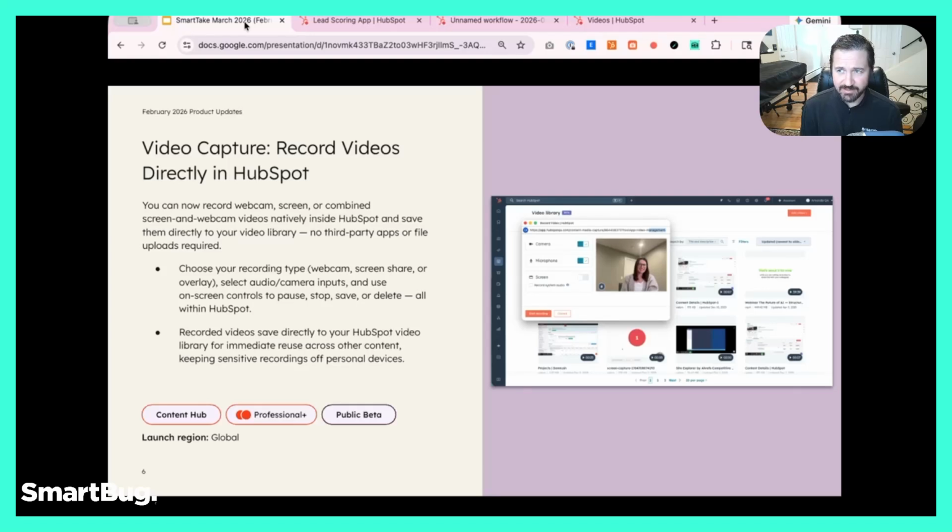But HubSpot's just making a lot more efforts into video now, into making it so that whether you're just hosting video, whether you're creating one-to-one video, you've got a new home base where your video team or your person who manages video can now go. And so a lot of updates are happening here. This new update though, specifically is around capturing video directly and recording that inside of HubSpot.